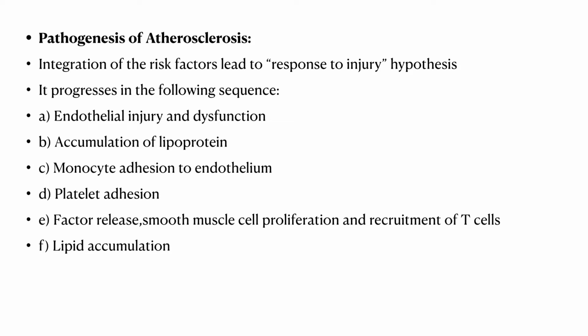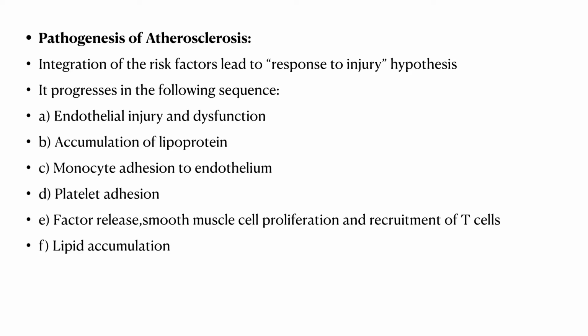Factor release is mainly from the adhered or activated platelets, and these factors recruit smooth muscle cells either from the media or from the surrounding vascular wall, leading to their proliferation and recruitment of the T cells, which exacerbates the inflammation. Sixth is lipid accumulation, mainly within cells such as macrophages, and also extracellularly, leading to foam cells and in smooth muscle cells.